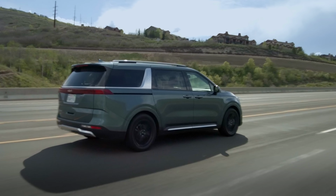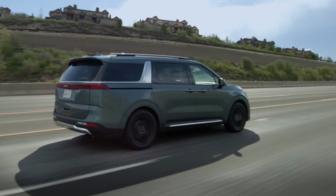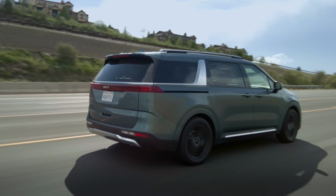It has genuine power. It does. It's surprisingly fast. Well, look, the Telluride has 291. We liked it because it was fast. That's out of a 3.8 liter. This is 3.5 with good torque, and as we stated before, 3,500 pounds towing capacity, because that's kind of what you're looking for in your MPV.